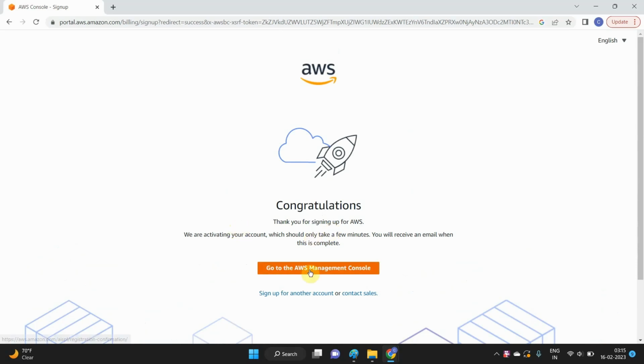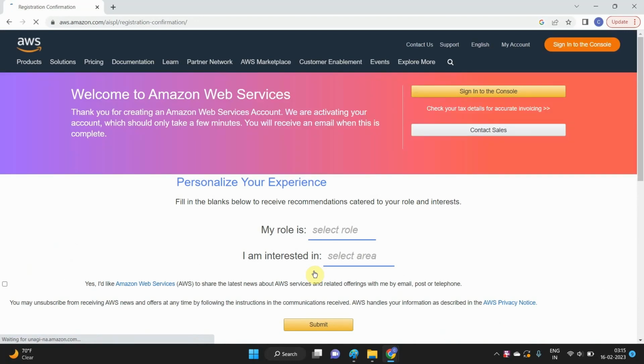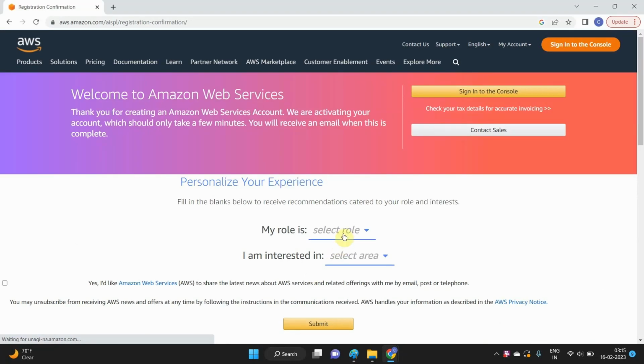So congratulations, we have now created the account successfully. Just go to the AWS console. It is asking for a role just as a feedback. If you want, you can submit, else you can directly click on sign into console.